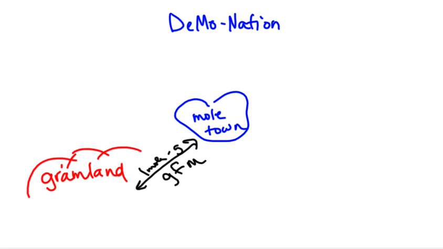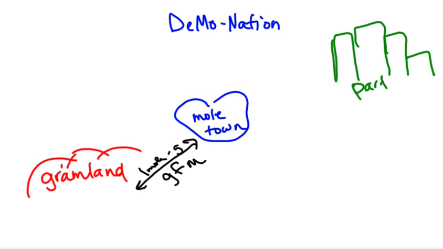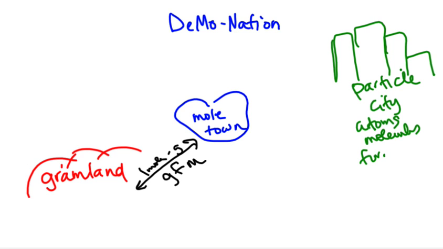When you feel like living it up, you go to the big old Particle City out here. Those are sets of skyscrapers. And this is Particle City. In Particle City, we're actually referring to atoms, molecules. I'm going to introduce the concept of formula units if you haven't learned them yet. Formula units are actually the smallest unit in an ionic compound. When we talk sodium chloride, for instance, NaCl, those aren't molecules.